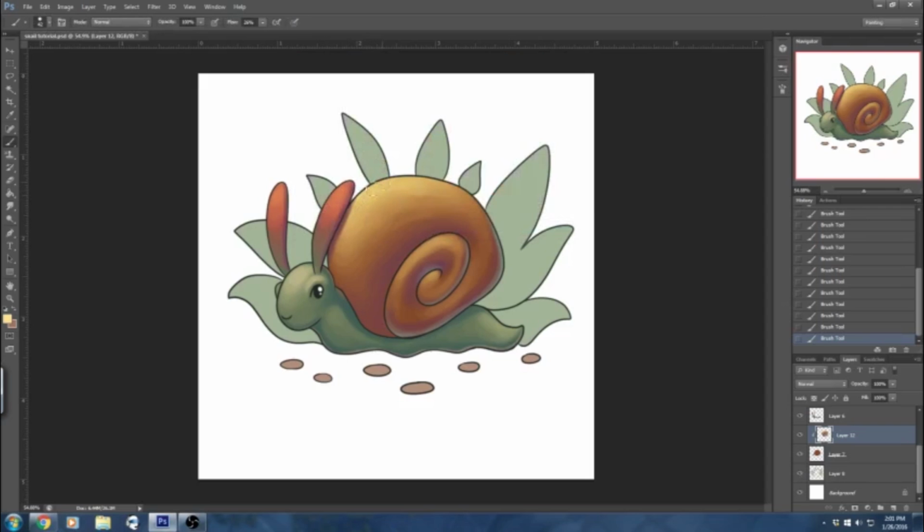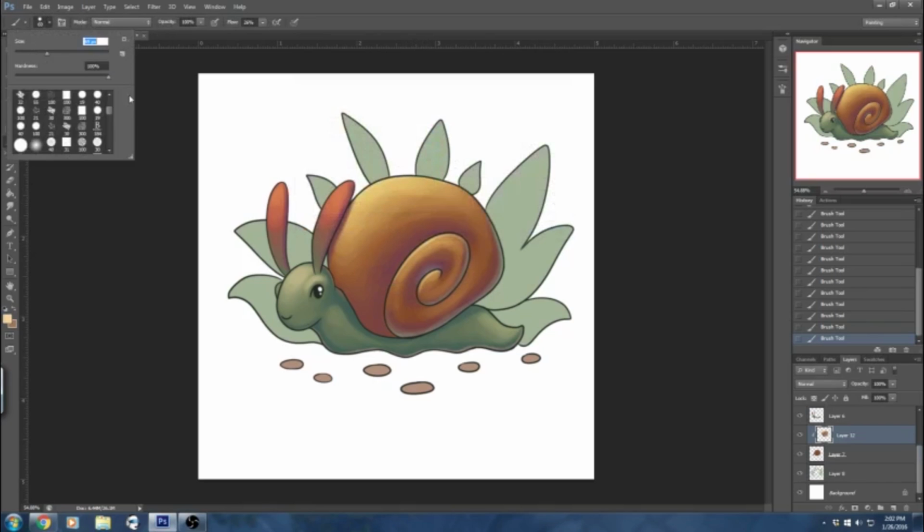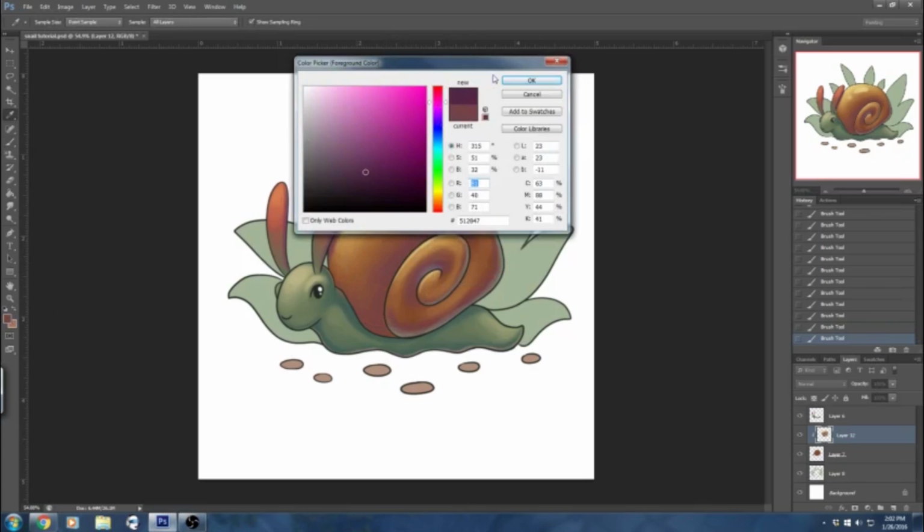And make some shinier highlights. Maybe we can make him even really shiny if you wanted to. That's kind of cute. Let's stick with it. Alrighty, so we've done a little bit of shadow, we've done a little bit of color. I think I might actually make the shadow a little bit darker, a little bit cooler.